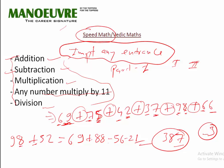So let's see how. 8, and this is a positive term, and this is a positive term. 8 plus 2 is 10. This is minus, 10 minus 9 is 1. This is plus, 1 plus 8 is 9. 9 minus 6 is 3. 3 minus 1 is 2. So at the unit place your answer is 2.